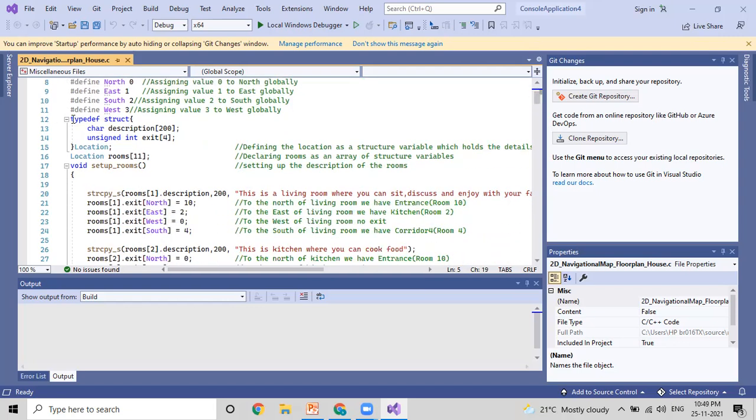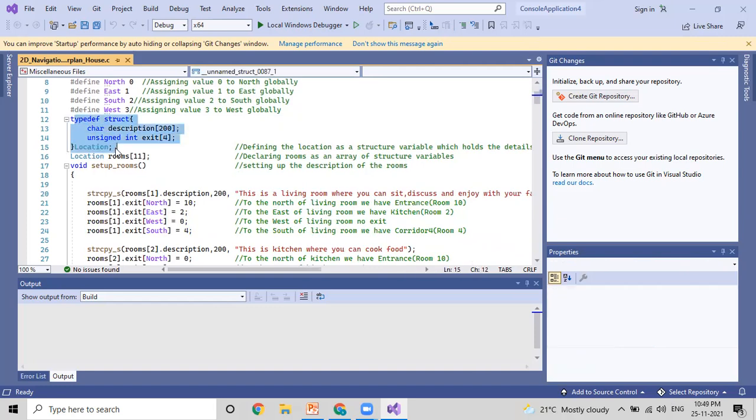Next, this is called the declaration of a structure variable. What do you mean by structure variable? You know integer, right? Integer is a data type which stores only integer values. And character is a data type which stores only characters. String is a data type which can store only strings. Suppose you take an array of integers, all the array elements are of the same data type, that is integer. If you take strings, it will take a set of strings as an array. But sometimes I need data where one should be integer, one should be a character, and one should be a string, different data types stored together.